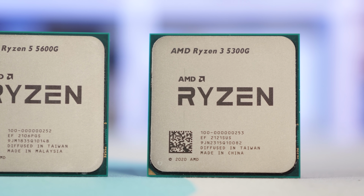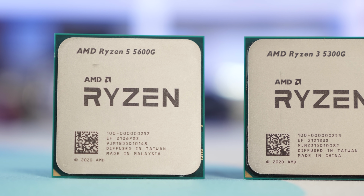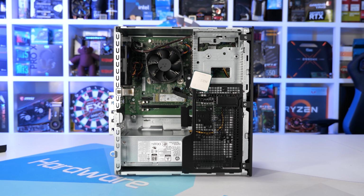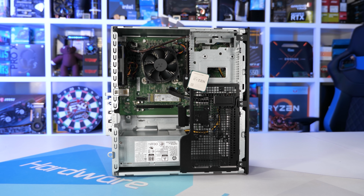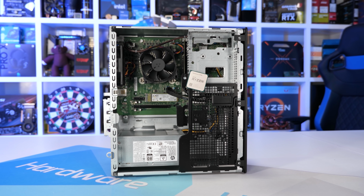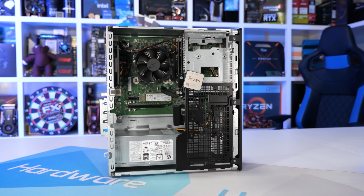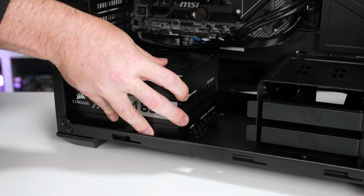Now, we know that there won't be a retail version of the Ryzen 3 5300G, but if you have the chance to purchase an OEM chip, or are looking at a system using it, how well does it actually perform? To find out, we need to get into the benchmarks, and for this I've split the testing up into 3 sections. Firstly, we're going to look exclusively at CPU performance by testing the 5300G in applications with an RTX 2080 Ti, so I can compare it with the rest of our CPU data.